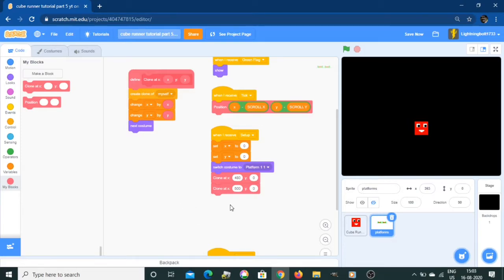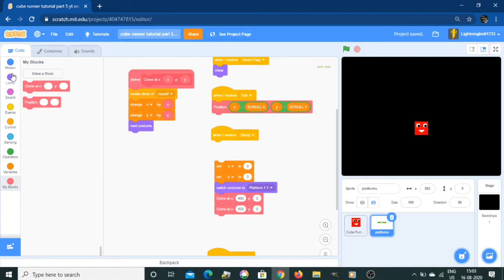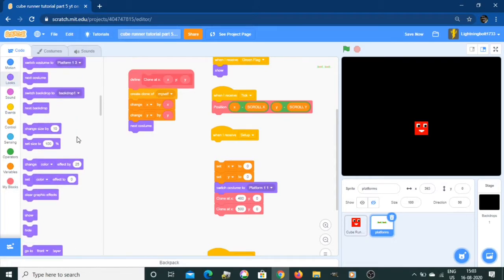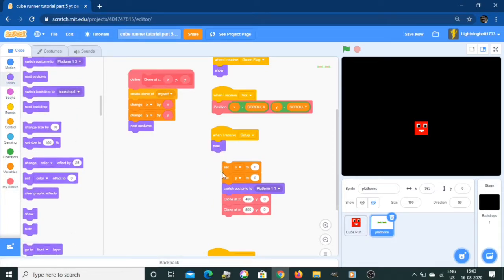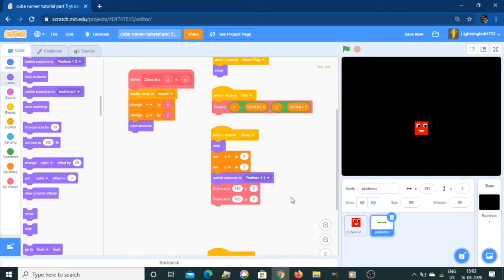And we can just put a hide in here, then put this back in there.